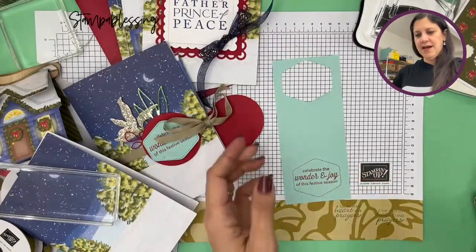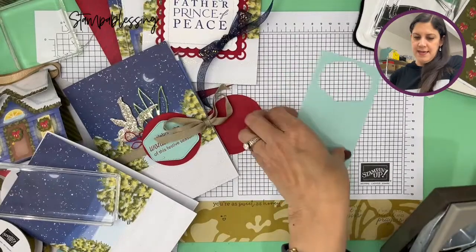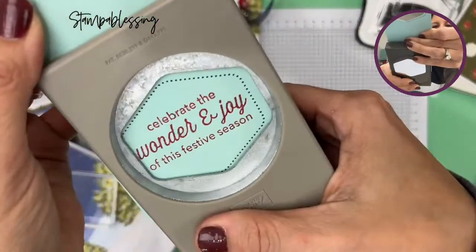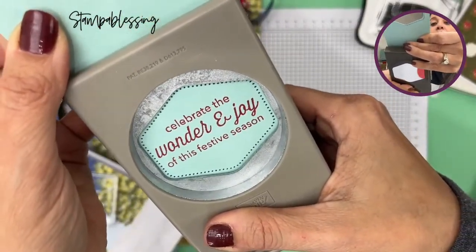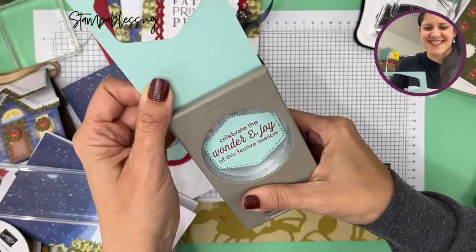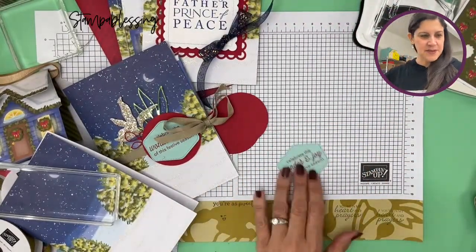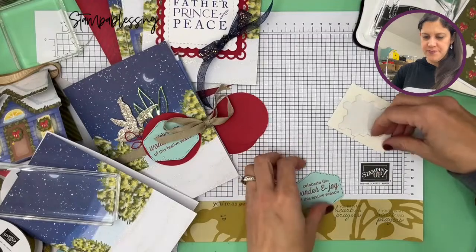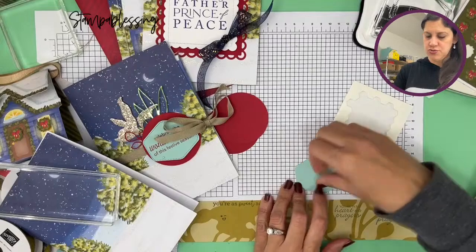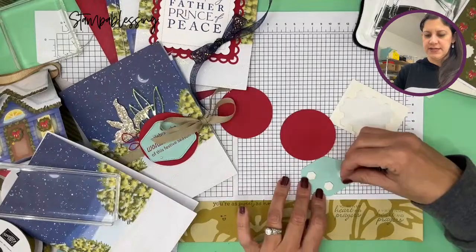It's kind of cool. I love my punch. Now, where's my punch? Right here. Okay. Now this one, look how cute it looks. I love it. Look how nice. And see, I'm looking at my own camera to see if I'm doing it right. I better look this way. It looks cool. I like it. Okay, so I'm gonna get some of my dimensionals and put them in the back. 1, 2, and 3. Okay, and this is gonna go in the center of my circle.